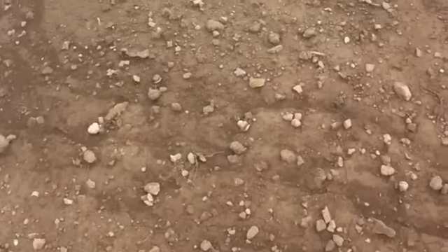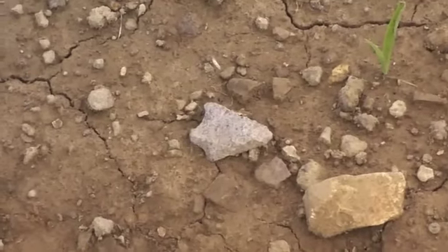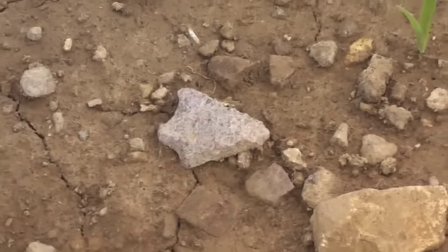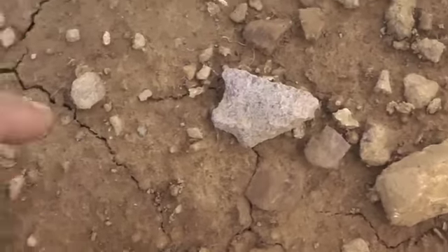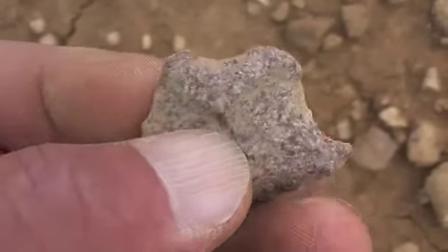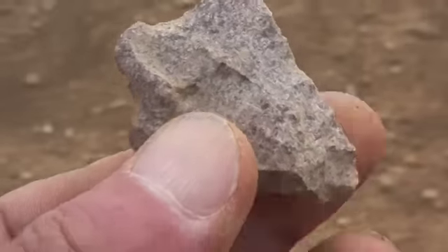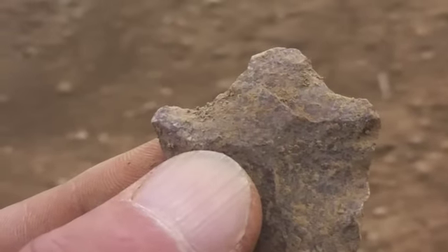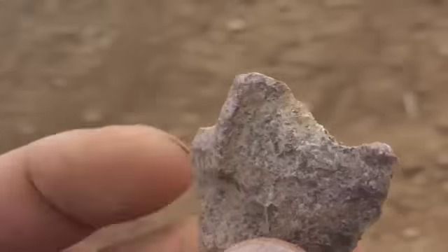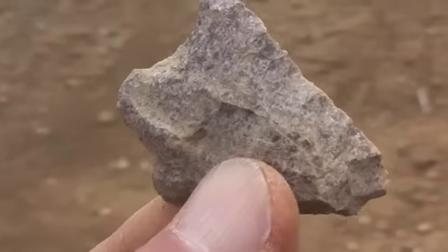I think I'm on another one. Looks like either a Kurt or a Dina. I believe it's a Kurt — I don't know, you tell me. It's a complete point whatever it is. It still looks like that Eva base but I don't know if I should be able to find these around here or not. If it is, it is, but I'm glad to find it. I'll get back with you.